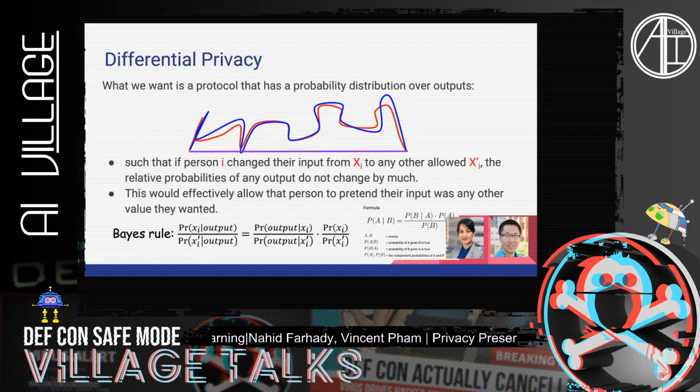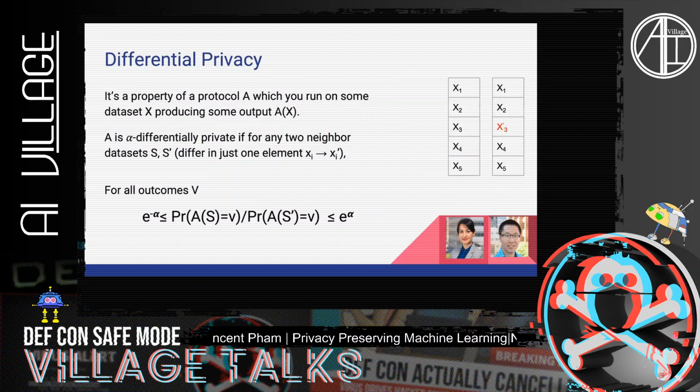For example, if I change the color of my hair from brown to green, and that has a huge effect on the output of the model, then just by observing that change, an adversary will know that I changed the color of my hair. So using differential privacy, we want to make that change as minimal as possible. And how do we do that? By computing the effect of that change and making that a noise input into our model.